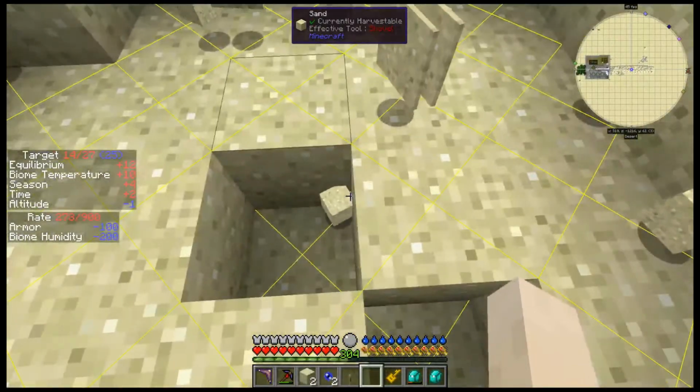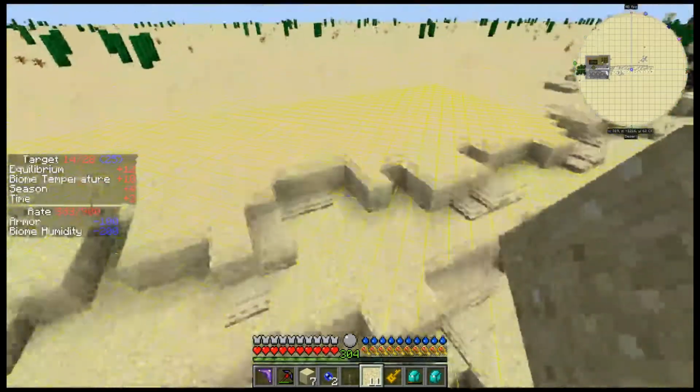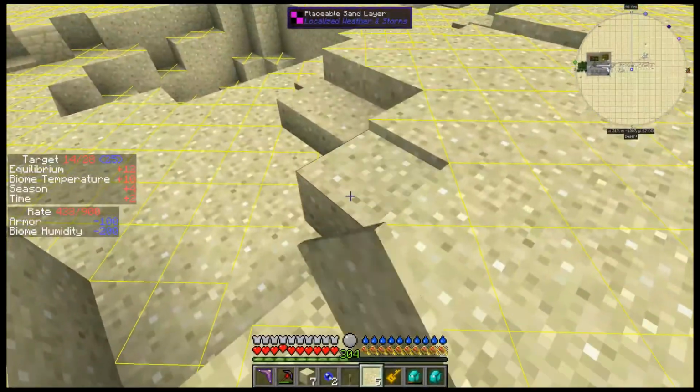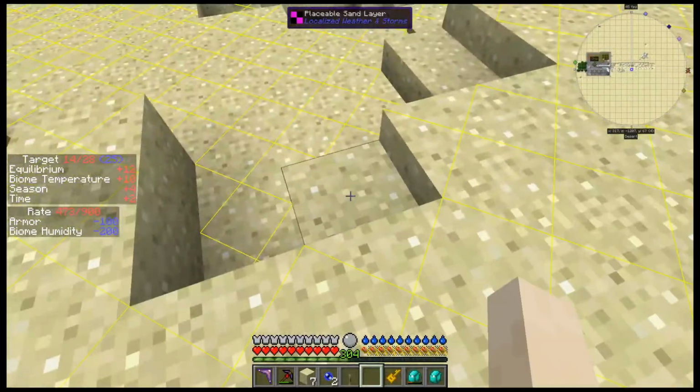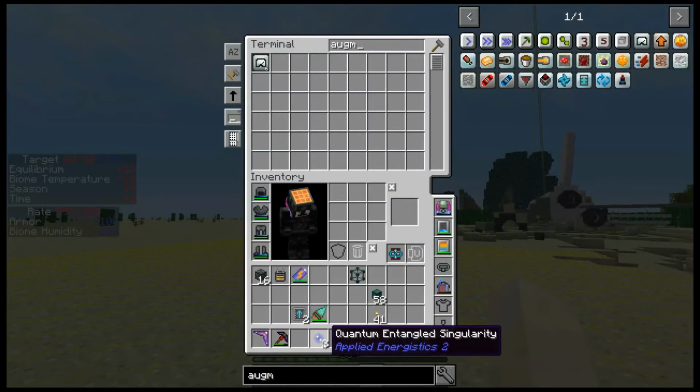I'm going to grab these. I'm going to turn my magnet back on, so I grab all of the sand. And I don't want the placeable sand layer though, so let me get rid of those. Perfect. So now let me put these away, and look what I have.